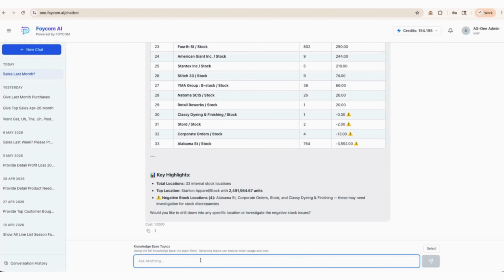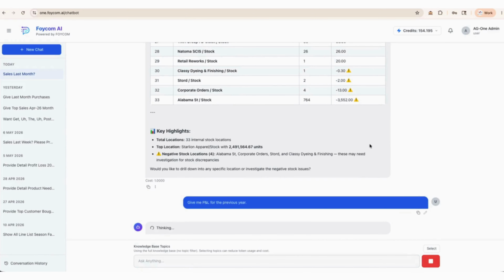Let's ask some accounting questions like, give me the P&L for the previous year. A quick, generic question for the ease of the demo. You can always drill down into specifics and get the analysis done, because it is capable enough to provide the apt summary and analysis, so that it will help you in further decision-making. So this is how it would summarize.